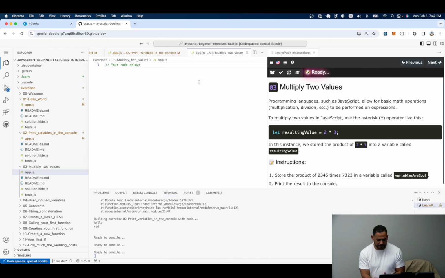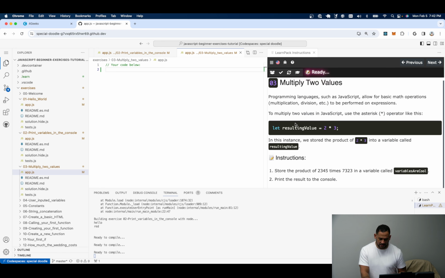Cool, so multiply two values. Let's do this. Of course, multiplication is something that we do all the time in a programming language. The instructions are: store the product of these two numbers in a variable called variablesAreCool. Print the result to the console.